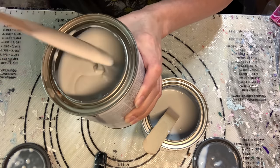All right, now I'm going to add, again, this is the Glidden Premium in the Satin, and we're going to do a bloom for this first one here. Now the colors I have mixed up, you'll probably recognize them because they're my favorite colors to test with, but I did a tube paint, a fluid, and a pigment just to see how this pouring medium works with all three of them.